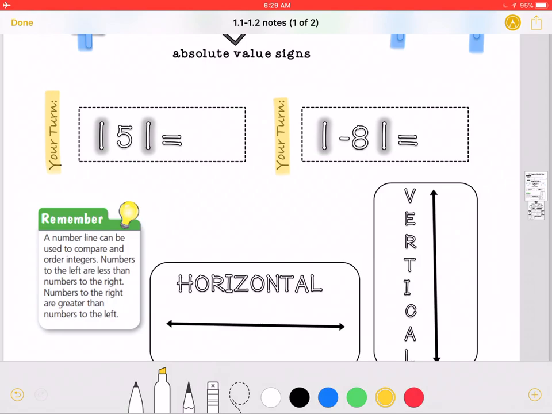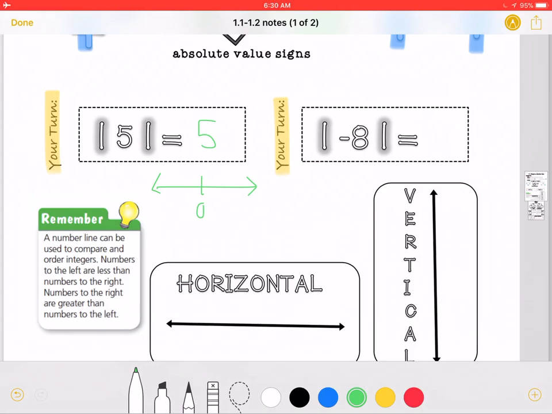Okay, welcome back. Let's check if you are correct. So finding the absolute value of 5. How far away is 5 from 0 on a number line? It would be 5 units. You are more than welcome, and I'm about to get into a number line itself, but you're more than welcome to go ahead and create your own number line. Make sure there's 0 and then count or jump to 5. How many units did you move? It would be 5.